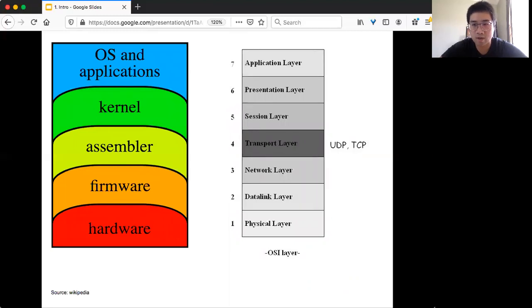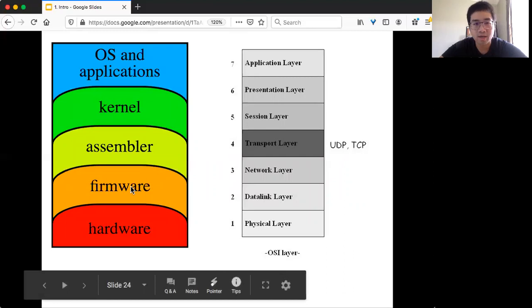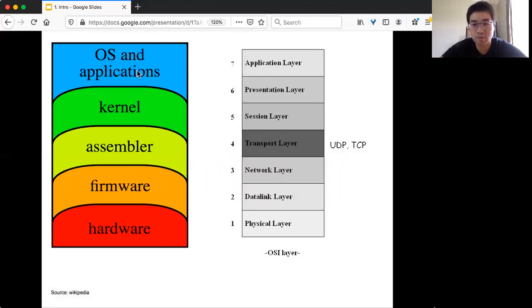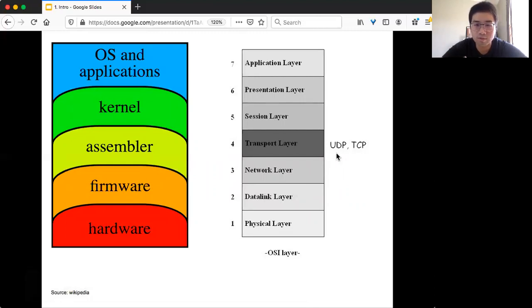If we work on a single computer, we have the hardware, firmware, and then up until our operating system and application. And if you are interested in computer networks, then the OSI layer model is a very common one. You have physical communication, and here we have the IP layer, and then we have the transport protocols, UDP, TCP, all those kinds of things. And in terms of a distributed system, what do we have?